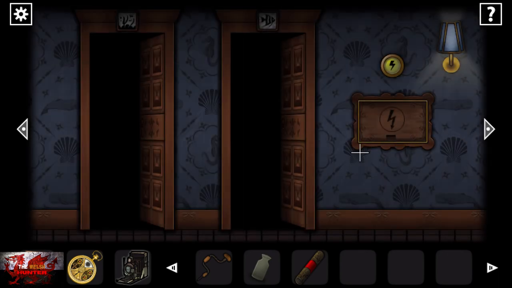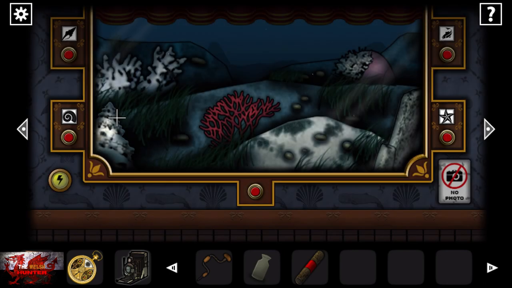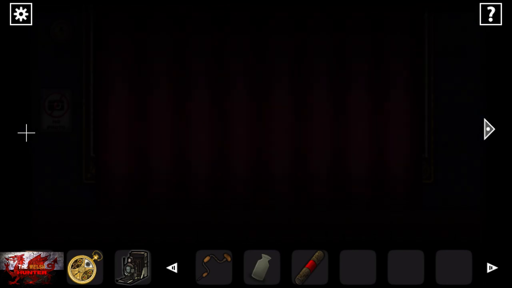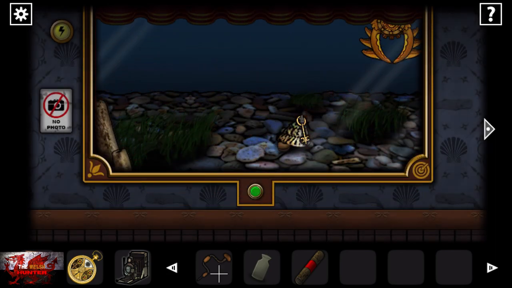Right, so go right a couple of times after you pick up the drill. Go through to the left door here. And go through left again. Pick up the curtain. Lovely jubbly. Grab the drill, put it on the bottom right hand side of the frame.